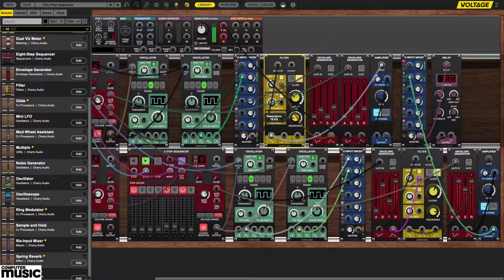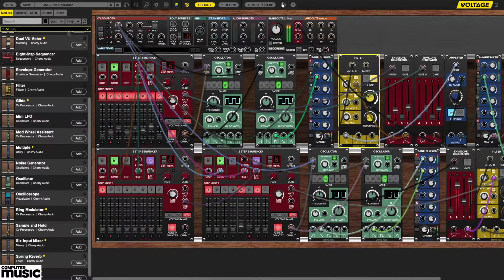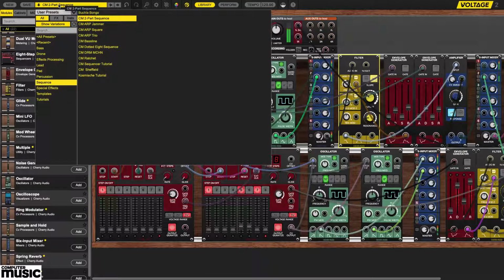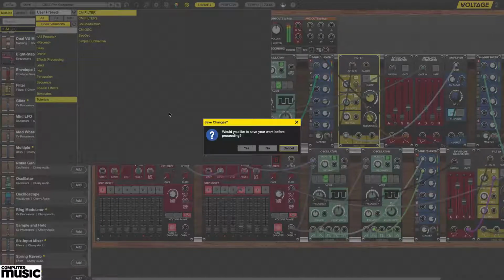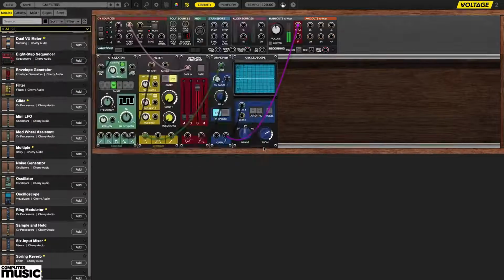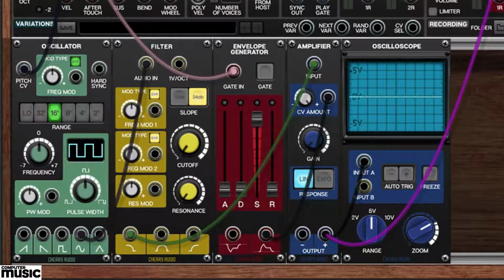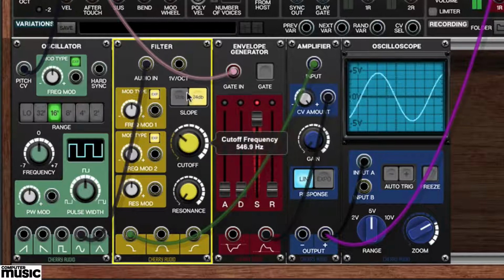In this tutorial, we're going to take a second and deeper look at the subtractive analog filter. We'll be using Voltage Modular Nucleus from Cherry Audio, and starting with the CM filter patch we made last time around. If you were here for last month's tutorial, you may recall our final experiment was plumbing a sine wave through our filter, revealing that the latter had very little effect on the former.